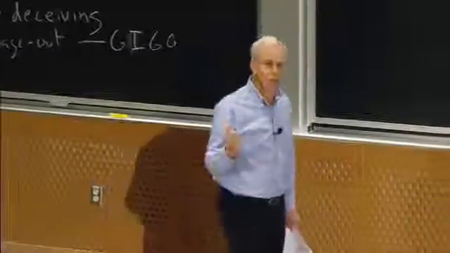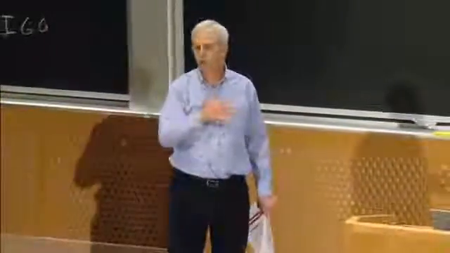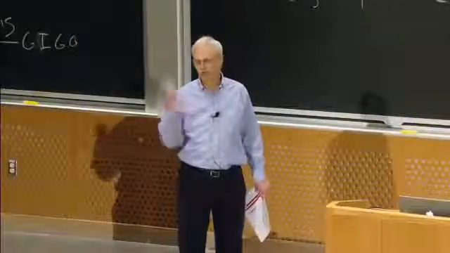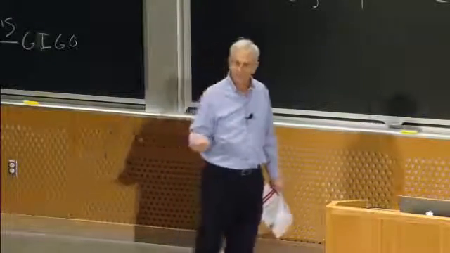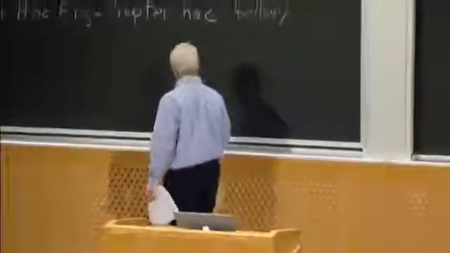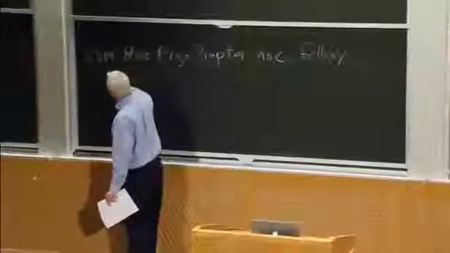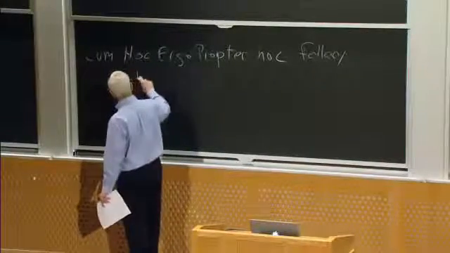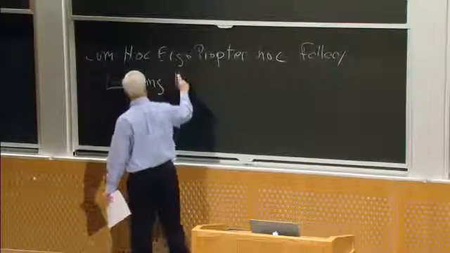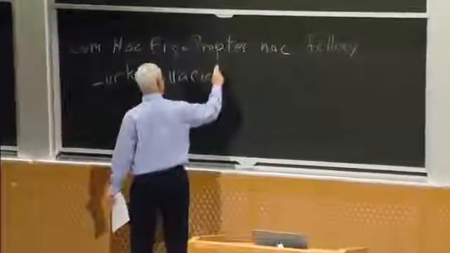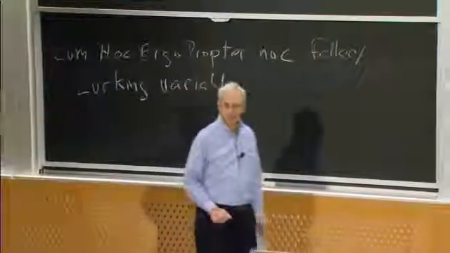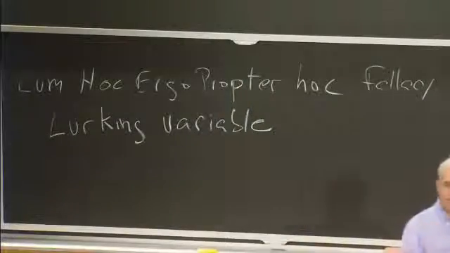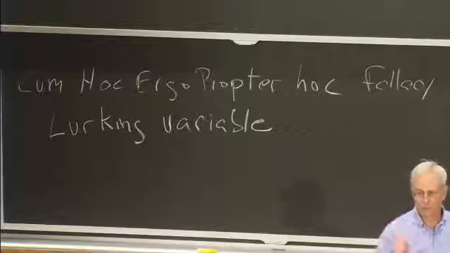Just as we could conclude that having a high GPA causes people to come to lecture. You look at your GPA every morning, and if it's high enough, you come to lecture. Otherwise, you don't. You could draw that conclusion from the data as well. The issue here that you have to think about is whether or not there's what's called a lurking variable. Some other variable that's related to the other two, and maybe that's the causative one.